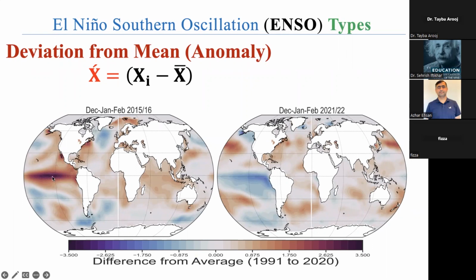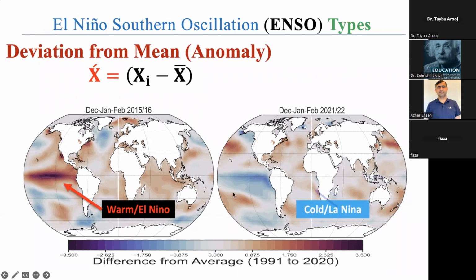We can see two interesting patterns. Warm. Now the scale is minus 3.5 to 3.5, showing the difference from average. We can see the values near the equator are close to 3 degree positive anomalies, warmer than normal. This is called El Nino.